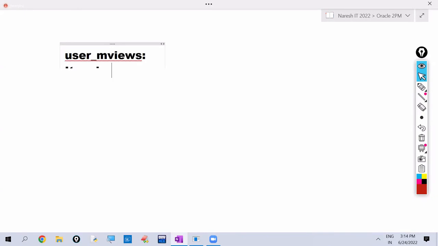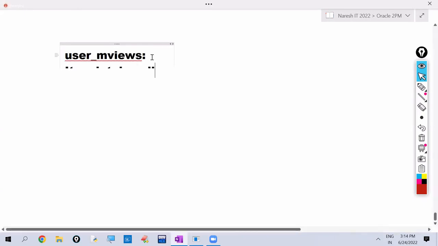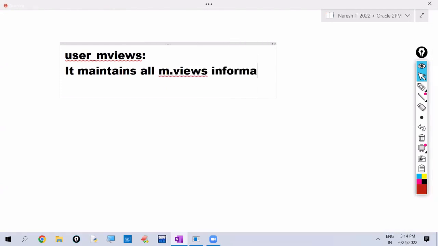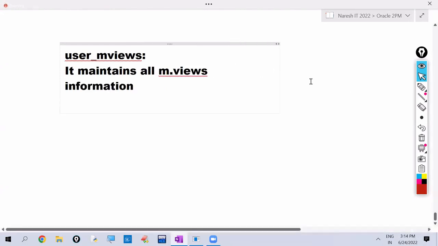So it maintains all materialized views information. So all materialized views information is stored in user underscore MViews.